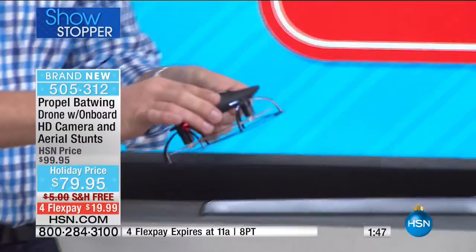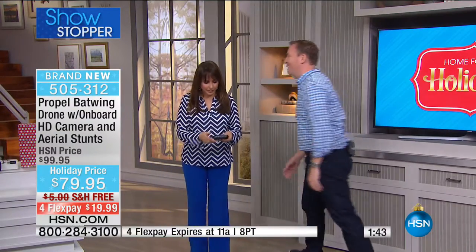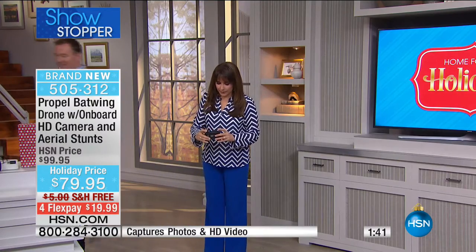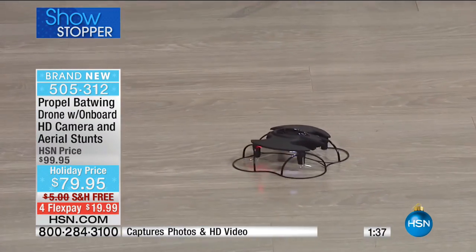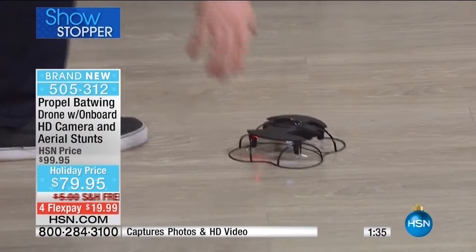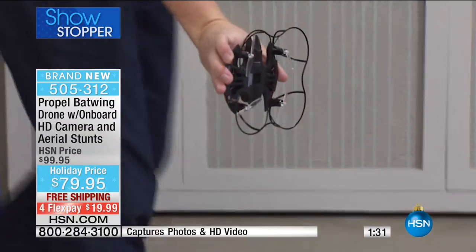Now, I'll go ahead and put it down on the ground, and then we can take this thing off again. This is him saying, Siobhan, I'm going to now put it on the ground. Okay, so then I push the button again. Yeah, you push the start, and then it'll allow you to take off again. I think we ran out of batteries. Okay. We were flying it earlier. It's giving me the flashing light, so it lets us know. Okay, so it lets you know.